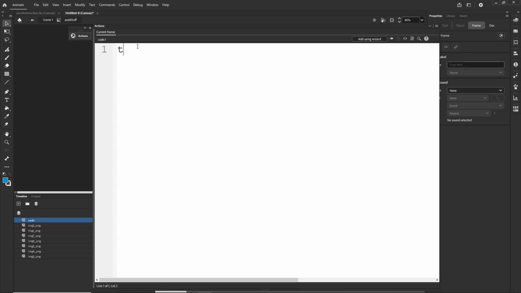But I am just going to type very simple code, which is going to be this.stop(); which refers to this timeline, this dot stop, and the parentheses. The semicolon is optional in JavaScript. I prefer to use it, but you do not need to. So I'm just going to have this.stop(), like saying stop the timeline.